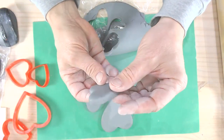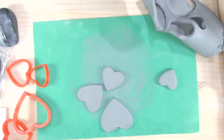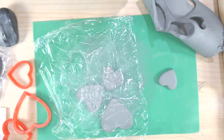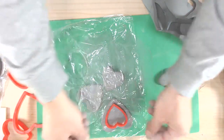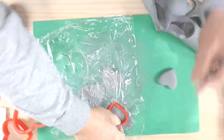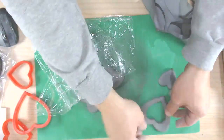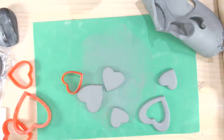Something else you can do with cookie cutouts — these hearts are perfect for it. Put another piece of plastic wrap on there, take a smaller heart, go right in the middle of the big heart, press it in, lift it out, pull the plastic wrap away. Now you've got a cookie with the middle cut out that can be used as an ornament, and you've got another small heart in the middle. You really don't have any waste.